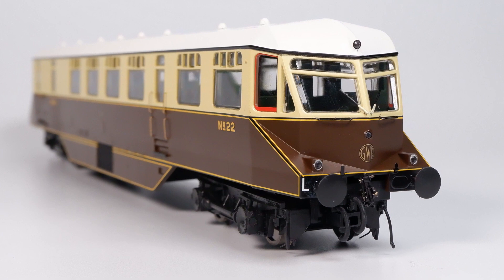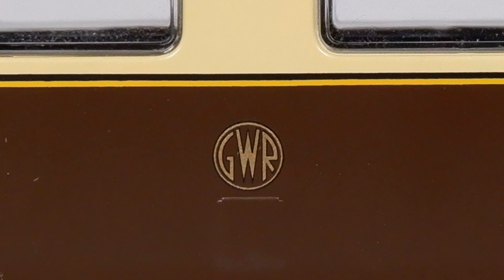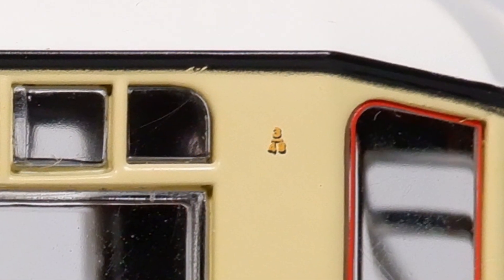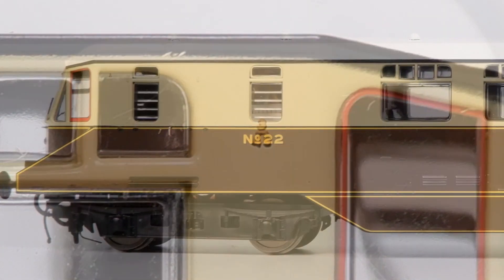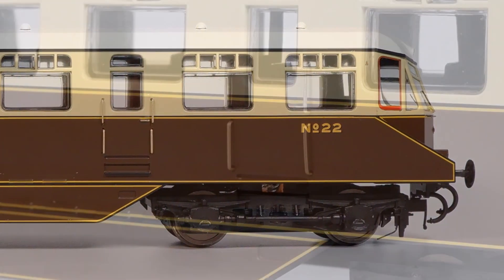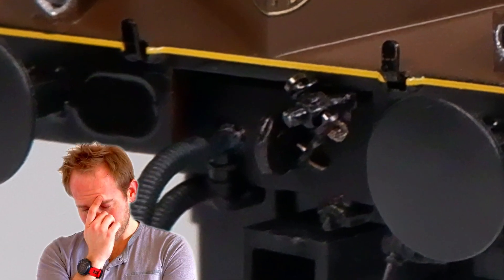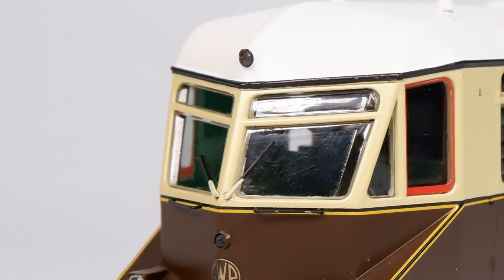Back to the model — it comes in the GWR chocolate and cream livery with gold lining highlighting the angular bodywork. The GWR roundel is printed at both ends and on both sides, along with the number 22. The only other printed detail are tiny markings on either side next to the cabs showing three on top and 48 below, which I assume refers to the seating capacity. Along the body there's quite a bit of moulded detail and various separately fitted parts including the steps, handrails and vents. At either end we've got sprung buffers, vacuum pipes and linkages. Note that it's very easy to get the linkages trapped in the bodywork if putting the body back on whilst the model is upside down. Also on the front we've got wiper blades.